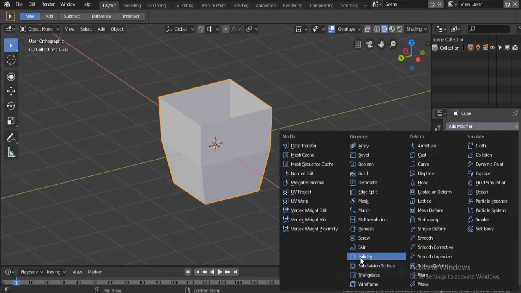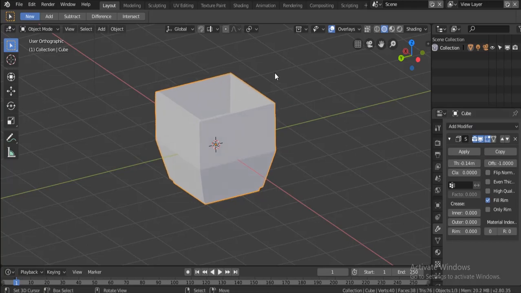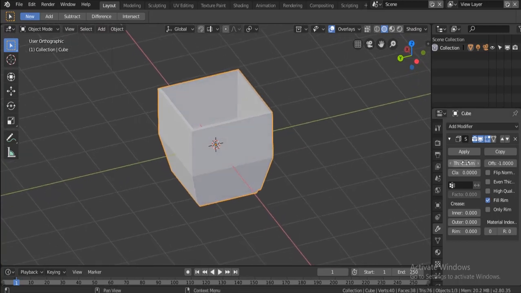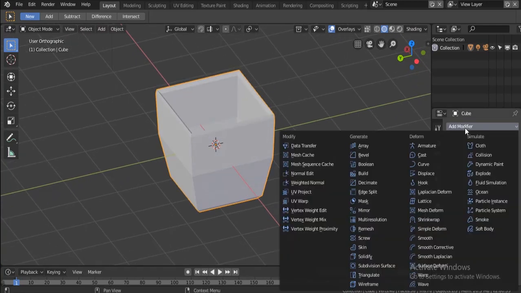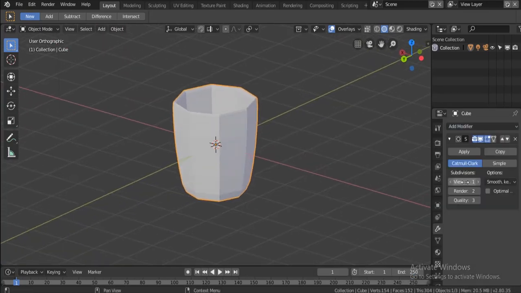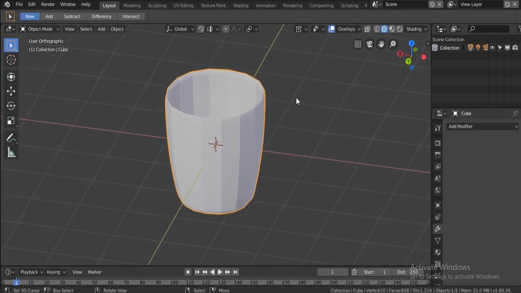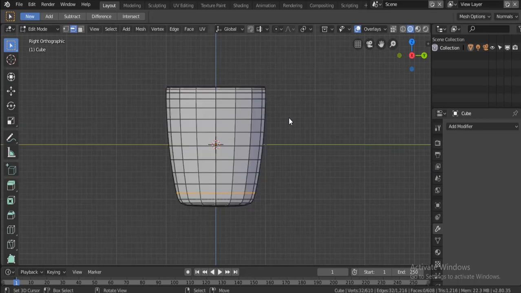Then we're gonna add a modifier, and this is gonna be a solidify modifier, by the way. Then we're gonna give this a little bit of thickness. You can copy my exact proportions, but just click apply. Then once you're done that, we're gonna add a subdivision surface modifier. And this is gonna give us more detail on our cup. We can just go for 2, then click apply. I didn't put it too high, just for now, because we need to make our handle.